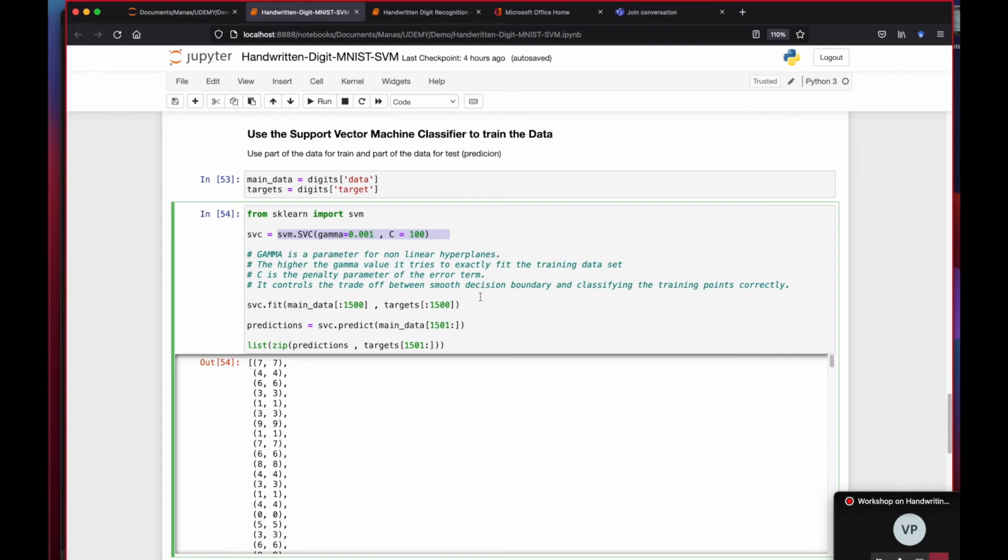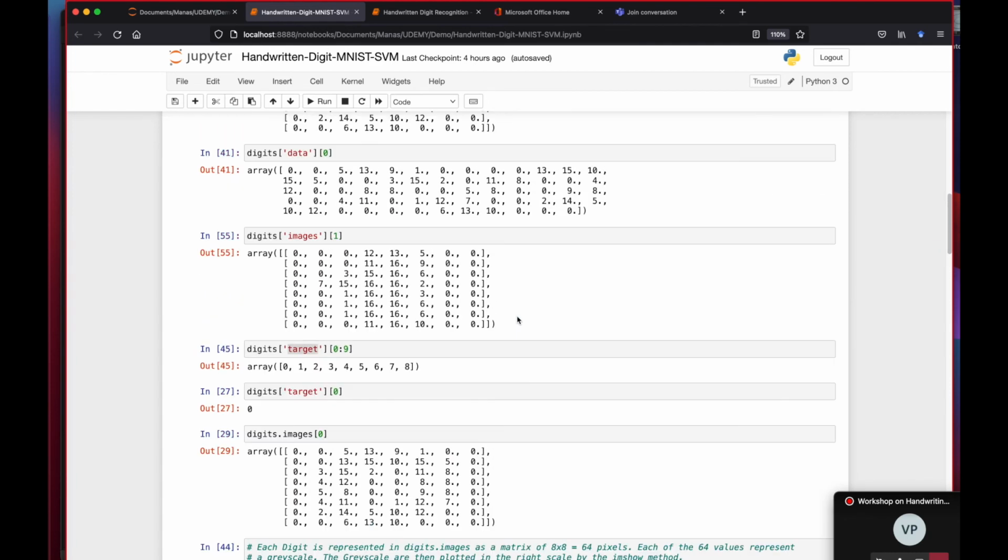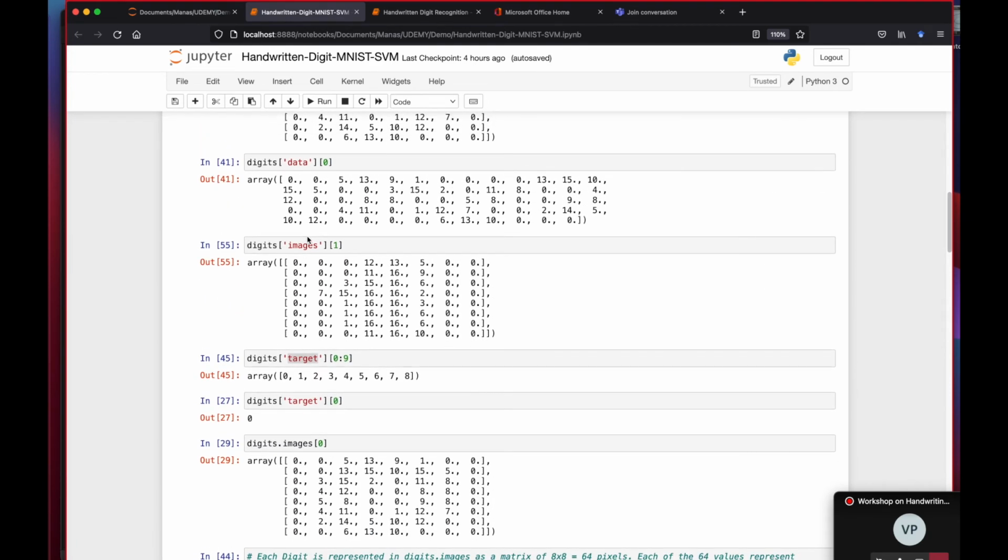The target variables are the digit numbers, which are 0, 1, 2, 3, 4 to 9. And the predictor variable in our case is your data side, either the images or the data which have the entire pixel construct of the images.